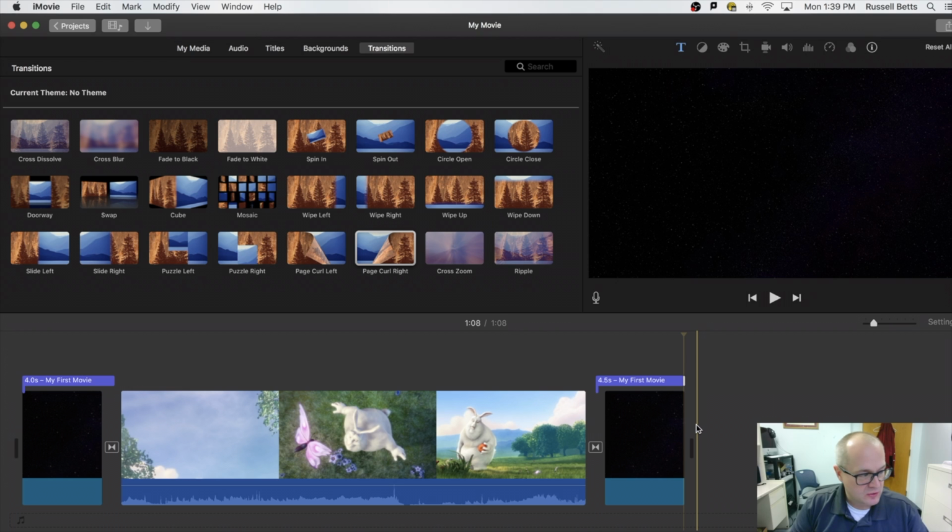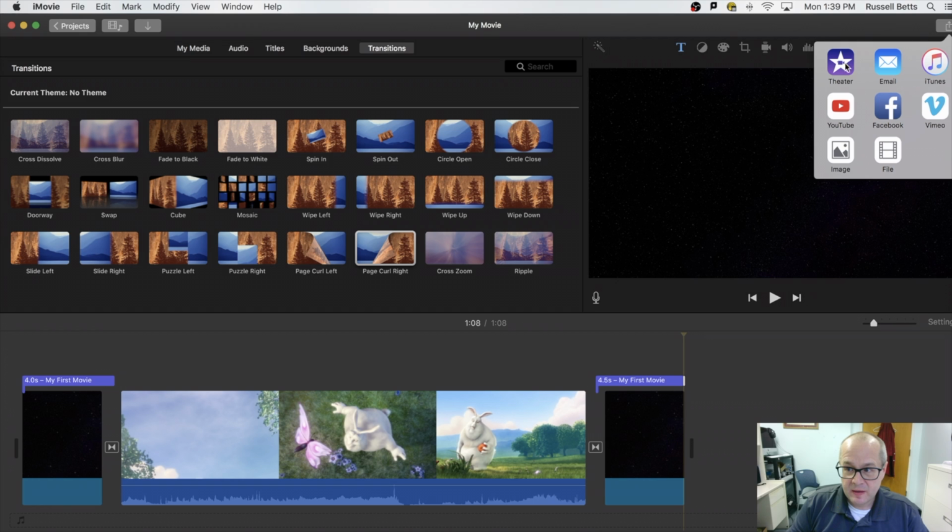Now we can post to YouTube, or you can save it as a file, depending on what you wanted to do. To do that in iMovie, you simply go up here to this little box right here, click it, and now you have numerous choices on what you can do with your video. Probably what most of you will want to do is go to save it to YouTube or save it as a file. Now, I'm going to show you how to save to YouTube.